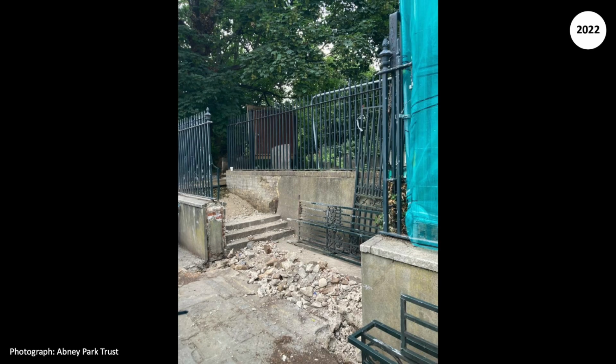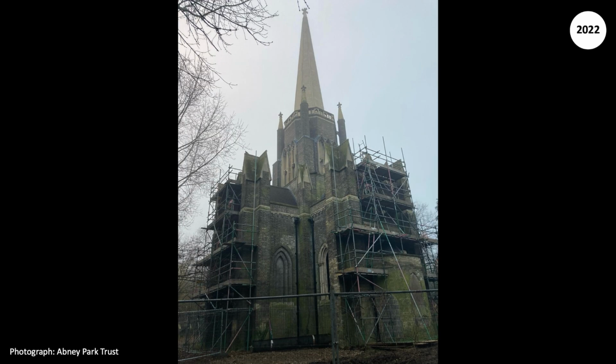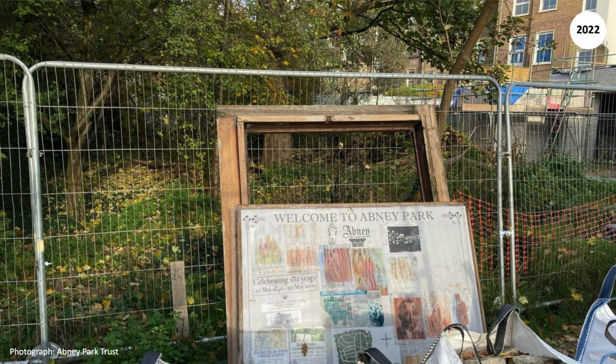You all remember this, right? If you want to upset a community, close the entrance on Church Street. Brilliant. I mean, there are other things we've done to upset the community. The chapel on its way. That's our old notice board. I used to love that. It's the notice board that got me involved.